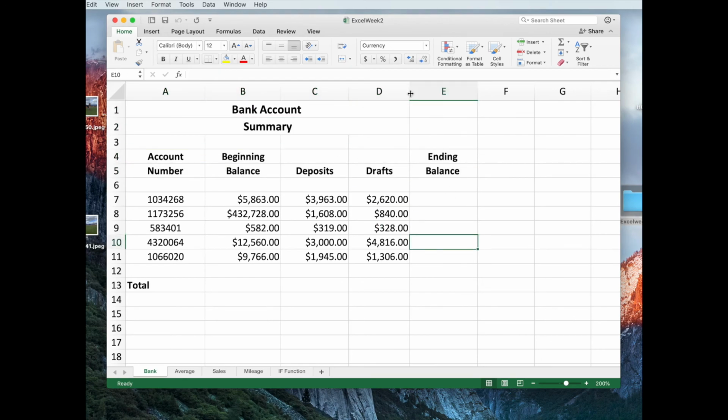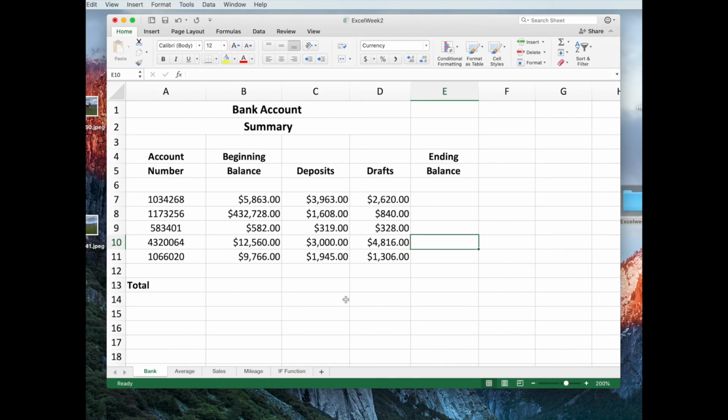Okay, as we talked about last week, if you want to adjust rows or columns, you got to go up here for columns. You got to go in between the two of them, and then your cursor becomes a double arrow. Same thing with rows. You don't have to do rows very often, but once in a while you might have a need. You got to go over here between, like, say, 3 and 4 or 4 and 5, and it becomes a double arrow, and you can drag it up. So I think everyone's probably familiar with that by now. So you should have your basic info in here by now.